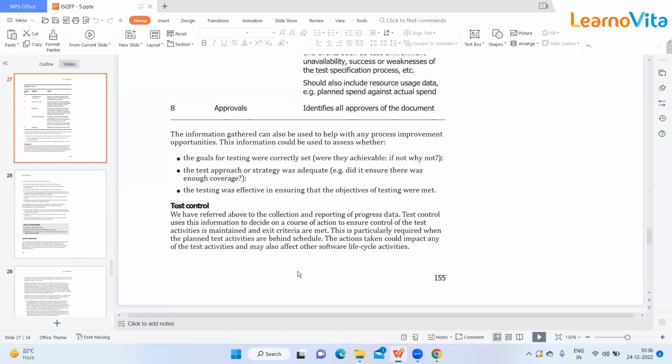Now this is particularly required when the planned test activities are behind schedule. The actions taken could impact any of the test activities and may also affect other software lifecycle activities.